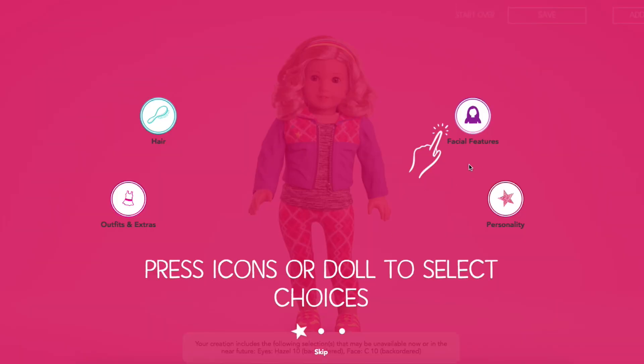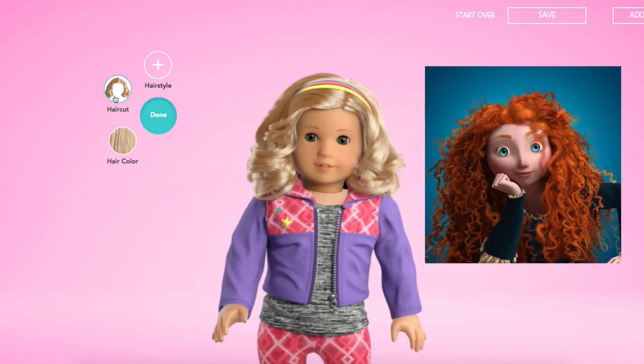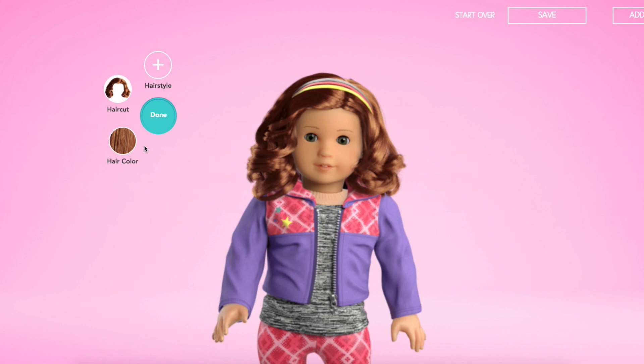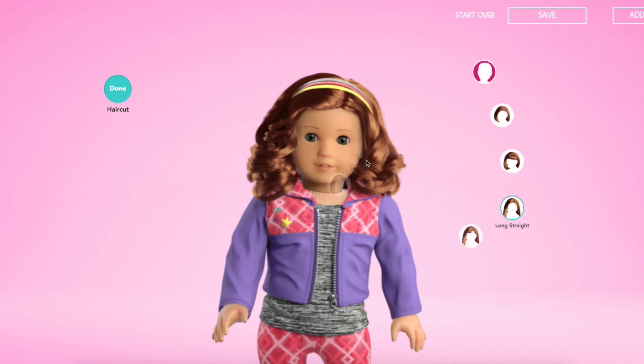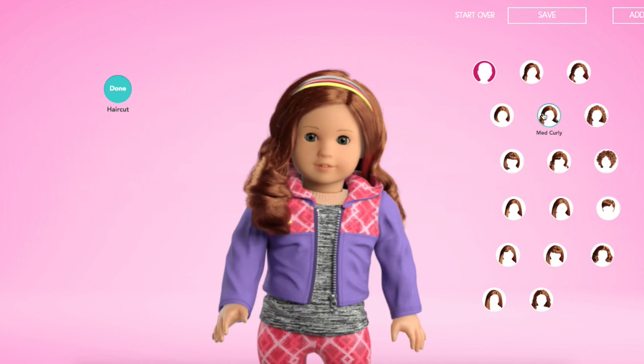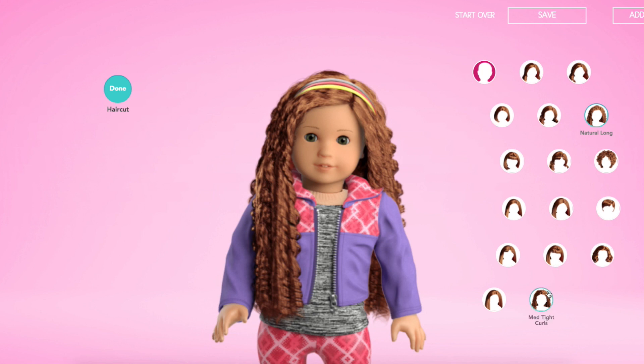I don't know why this doll was always default. We're just going to start with hair. Merida has very red hair — this is absolutely iconic. They didn't really have her true red hair color, but her haircut is definitely long and curly, like really crazy curly. That kind of looks really close to Merida.